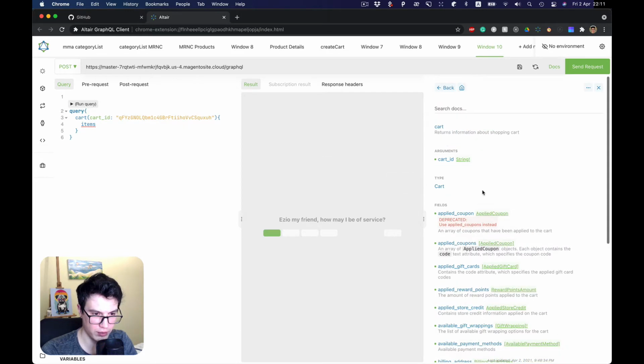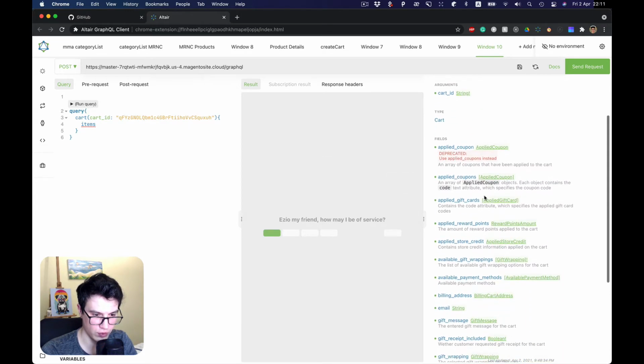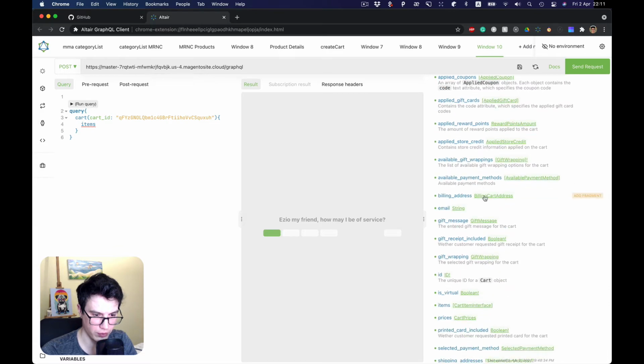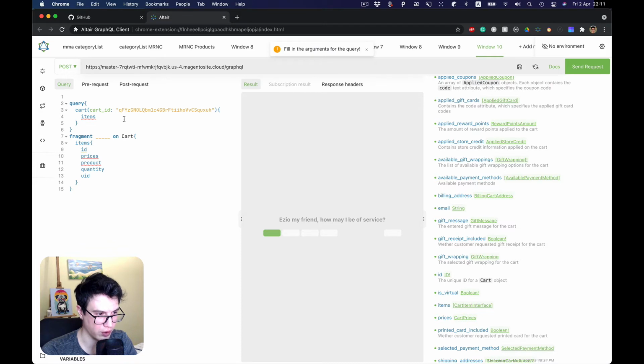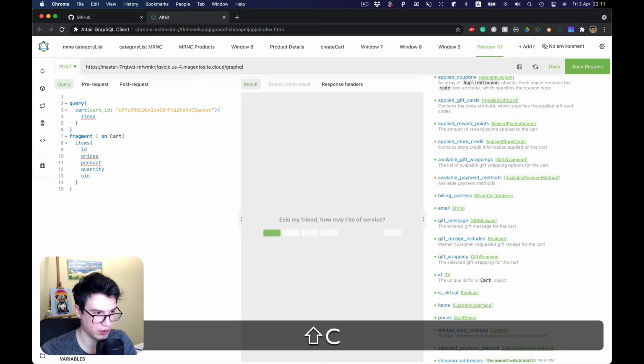And for items, let's use fragment, because I want to use it in different places. So let's name it cart detail items.